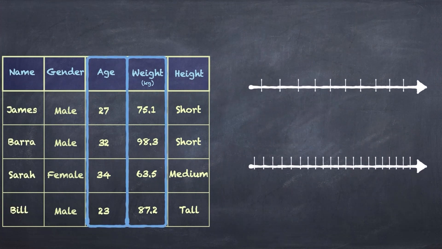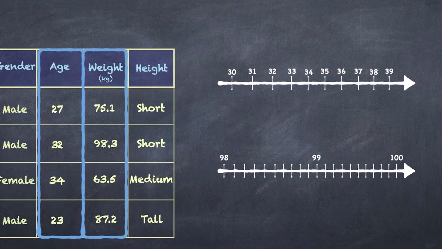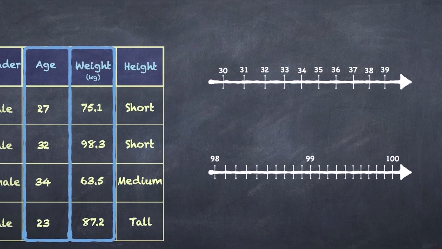Now, let's talk about the two types of numeric variables. These are numbers. They fall by definition on a number line, but they can fall on that number line in two different ways. They can be discrete or continuous.